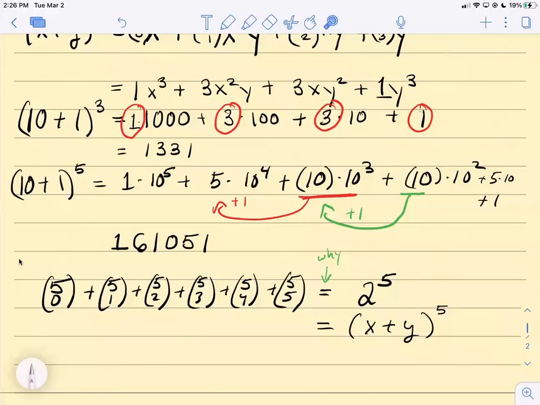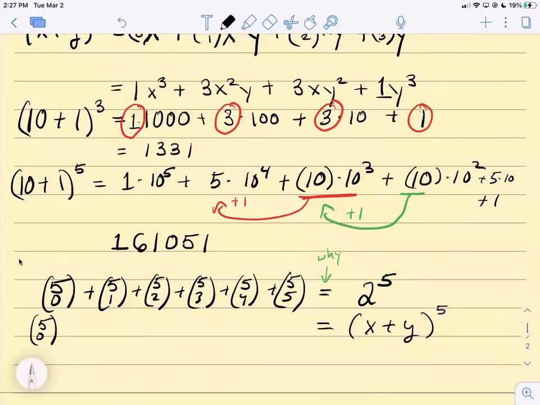Nice, Brendan. What did you say? And 1 and 1, because 1 plus 1 equals 2, and since it's the power of 5, you just put it in parentheses. Yeah. Look how it works.